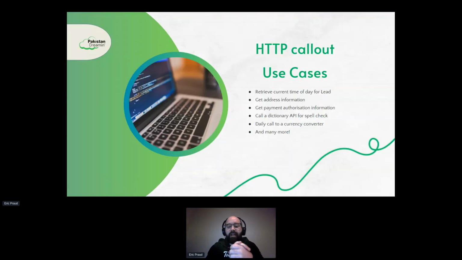So first, let's talk about the HTTP callout. There's quite a few use cases. And when I used it, it was when it first came out. So it was still in beta stage, and you could only do the get functionality. So here there's quite a few use cases, like retrieving the current time of day for a lead. And that was the very first test I did.